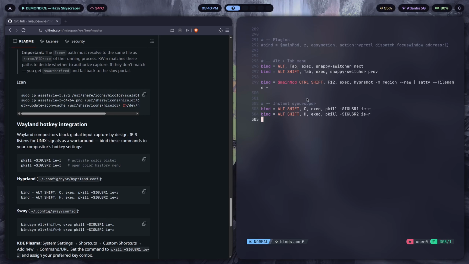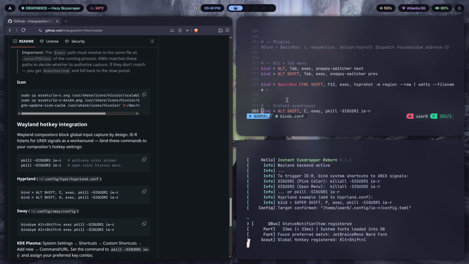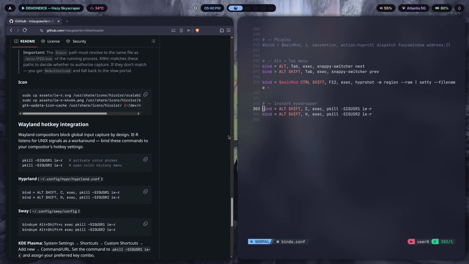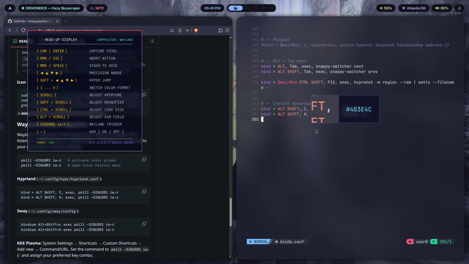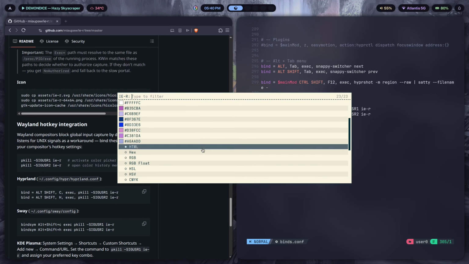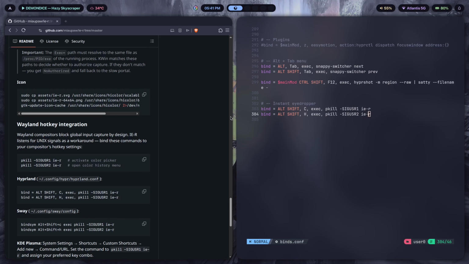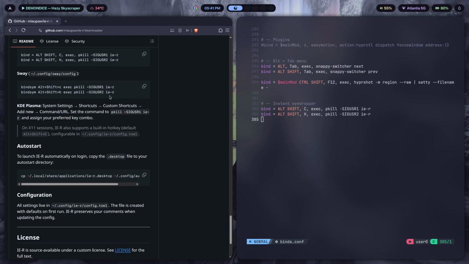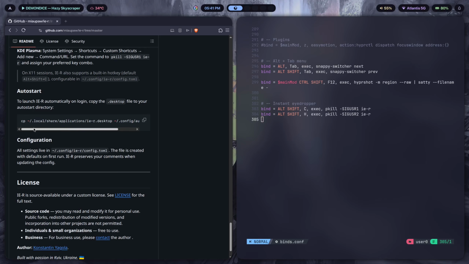Alt-Shift-C brings up the menu, should, if the application's actually running. So let's go ahead and run that. Put that here. Now Alt-Shift-C brings up the UI, and Alt-Shift-H brings up the clipboard kind of thing. This is actually a Rofi menu. I'm pretty sure you can customize this because it has a config file, but we will not be diving into that today.